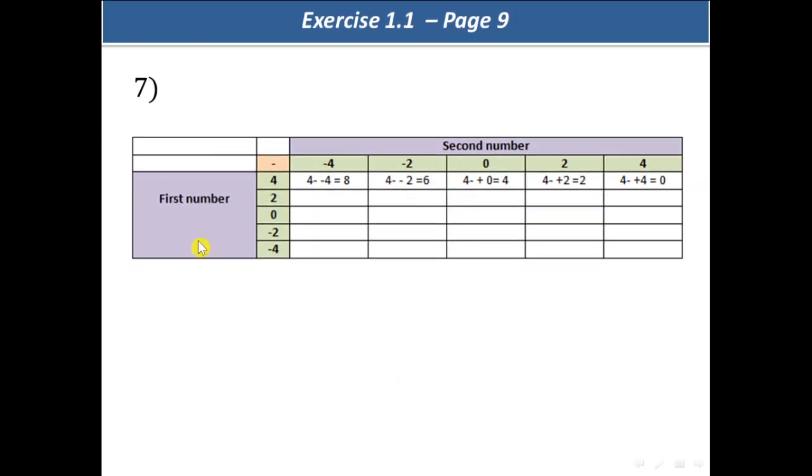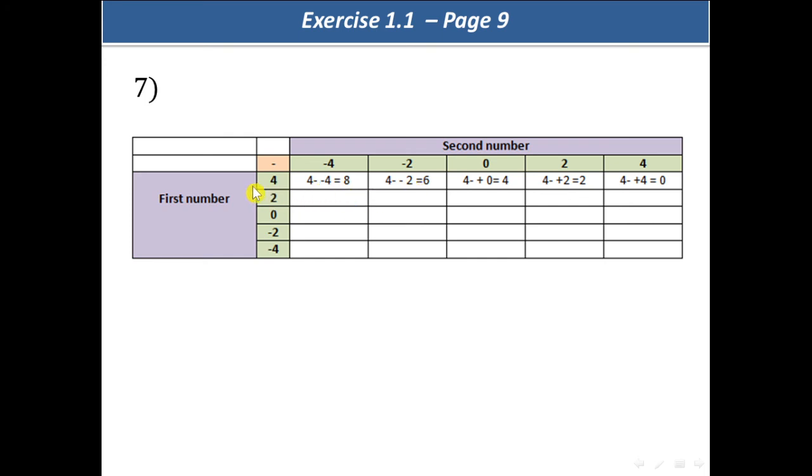And then we have this number 7. It's the second number. This minus is for all these numbers. So it is minus times minus 4 is plus 4. Minus times minus 2 is plus 2. Minus 0 has no effect. Minus by 2 is minus 2, and minus 4. What you do here, you say 4, which is plus, minus minus 4 equals 8. Why? Because minus times minus is plus. So 4 plus 4 is 8.